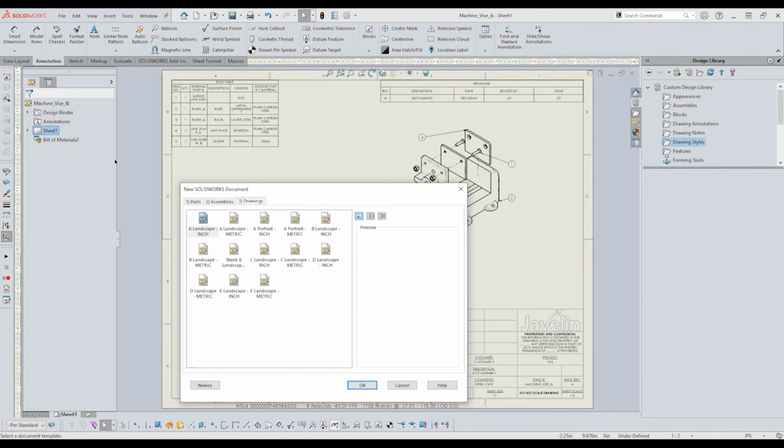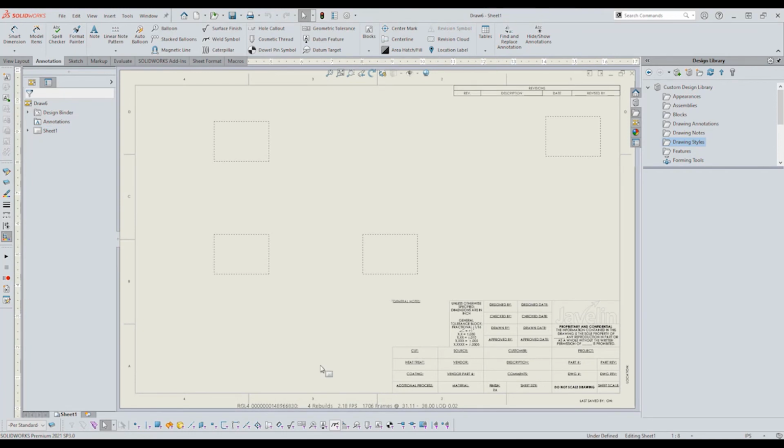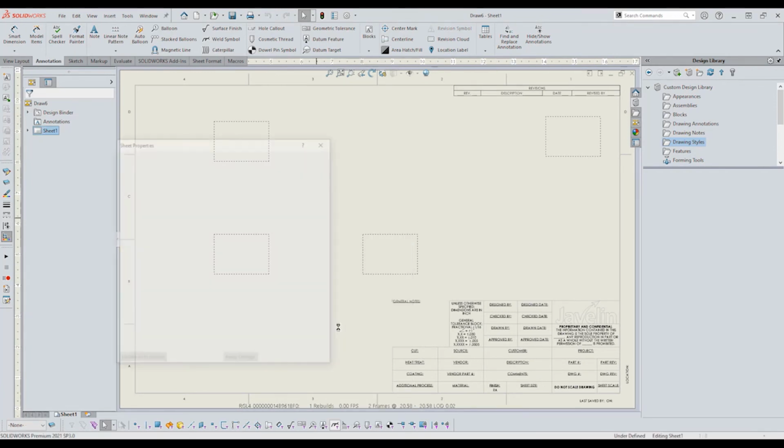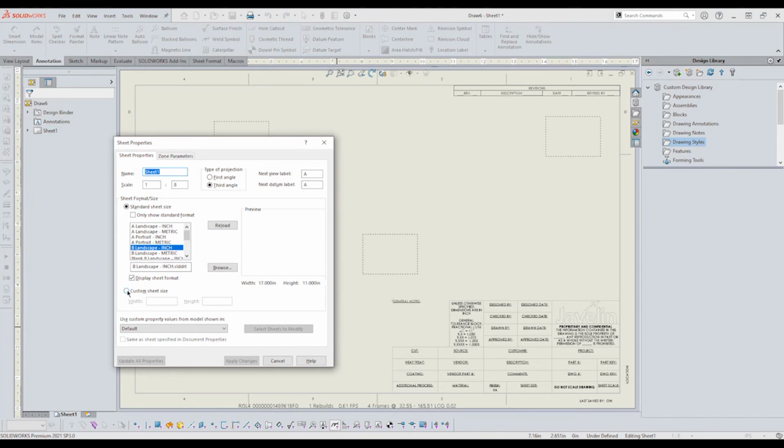I'll just open up whatever template I currently have. I try and start with an A-size portrait. In this case, you may not have that by default. So let's go in and maybe use a different size. And I could come into my properties and I can specify a sheet size.